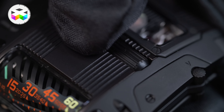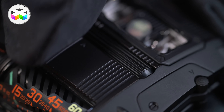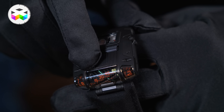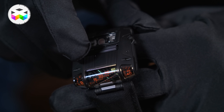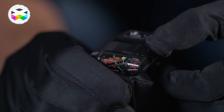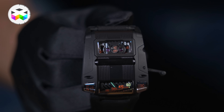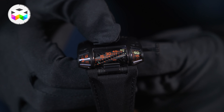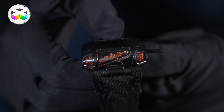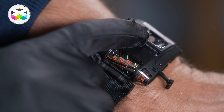Despite being an automatic watch with approximately 50 hours of power reserve, you can still wind your watch with this feature, just like with any regular crown. But now comes the magic: by pulling this little lever on the right side of the case, this unlocks the time-setting mechanism, and by going back and forth with the upper cylinder, you can set the time really easily in both directions.